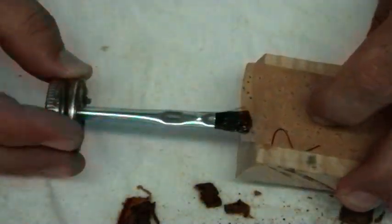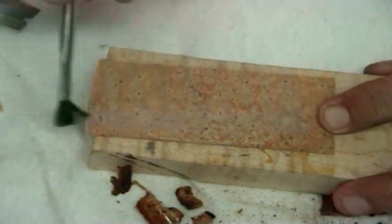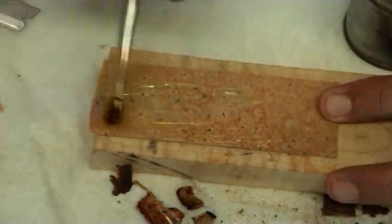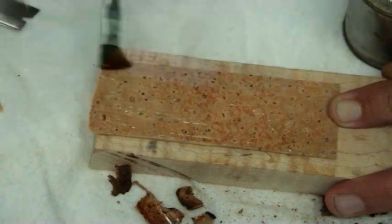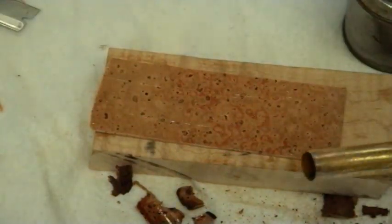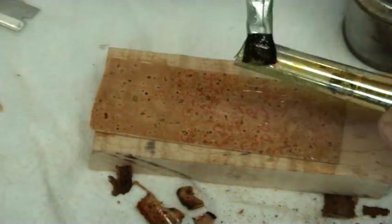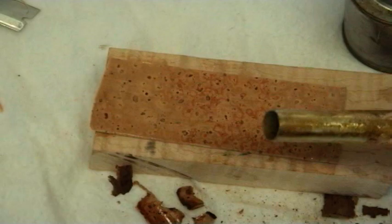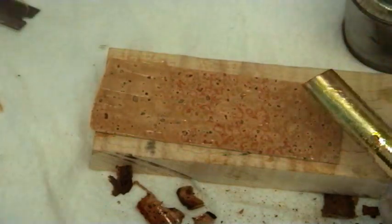Now on that edge, get some contact cement just on the edge that you cut, and then flip it over and glue the whole other side. And we also need to glue the neck. Next, we let that dry.